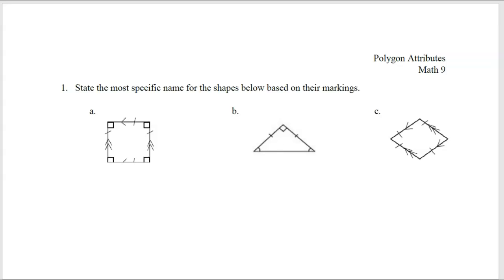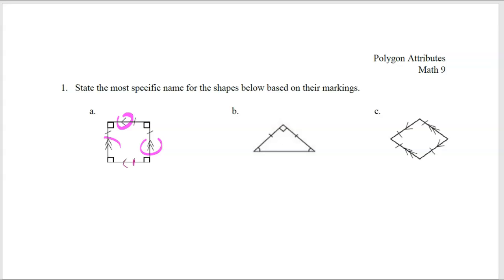But I noticed that for A, they have 4 right angles. Okay, so when I think of 4 right angles, I think of a rectangle or a square. I see parallel sides right here and right here, and then a parallel side, even though this one's hard to see, I guess it got cut off. They were parallel sides right here.